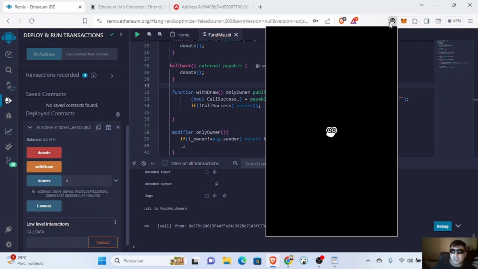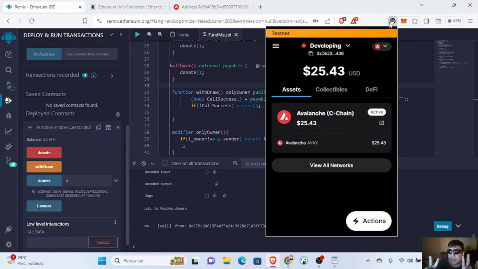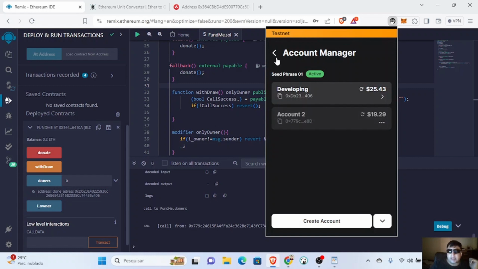So I can see who the person is, which is me, because I changed, as you can see here, I have two different wallets. The first one, which has the least amount of money, was the one that I created the smart contract with. And this one here is the one that I just used to send the money. As I have two different browsers, I can use them at the same time. On Google Chrome, I just sent the money. Of course, it's the same account, and here on the Brave browser I have two of them in the same wallet. So now I just want to try to withdraw the money.